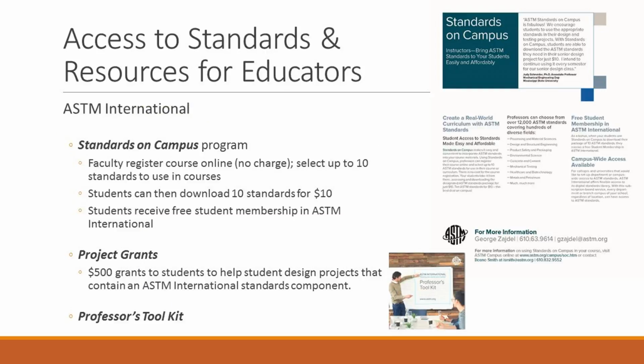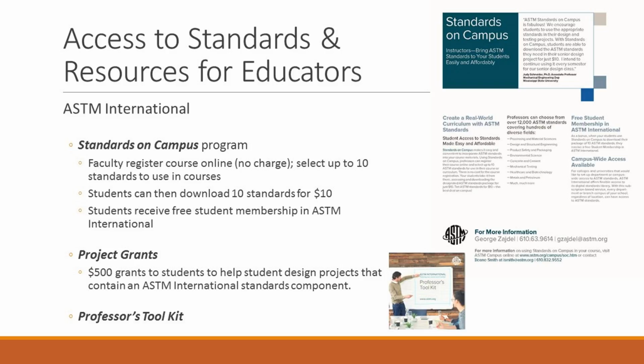So the last thing I want to talk about is access to standards and resources for educators, resources for all of you and me. ASTM International has a program called Standards on Campus. A faculty member will register his or her course online. There's no charge to do that. Then they can select up to 10 standards to use in their courses. Then the students can download those for $10. So basically it's $1 a standard. It makes it very, very affordable.